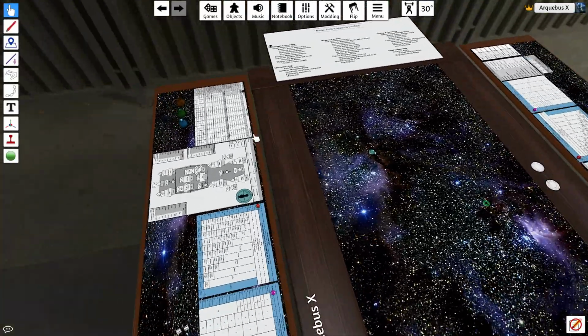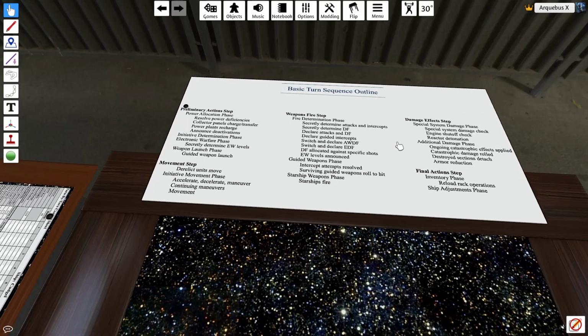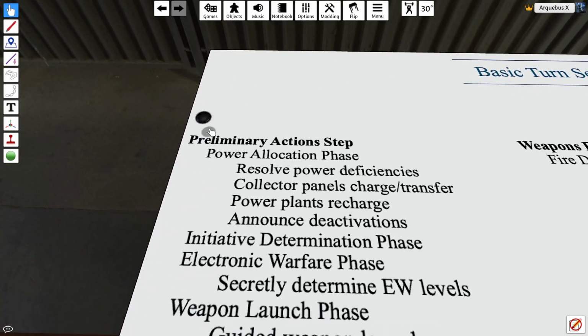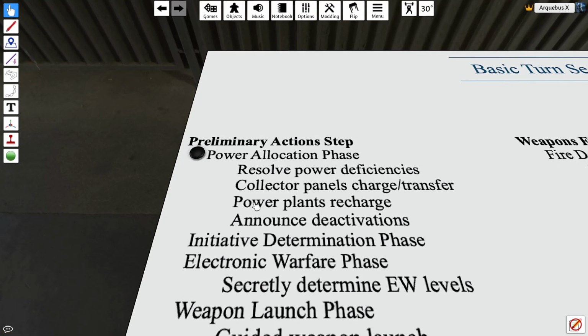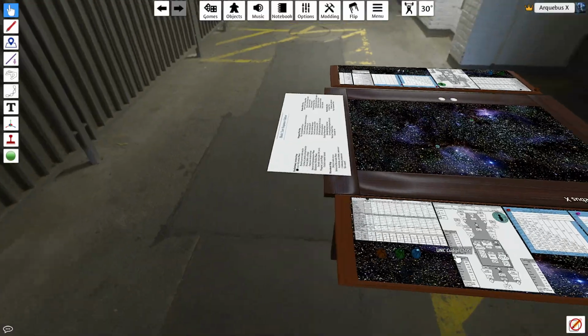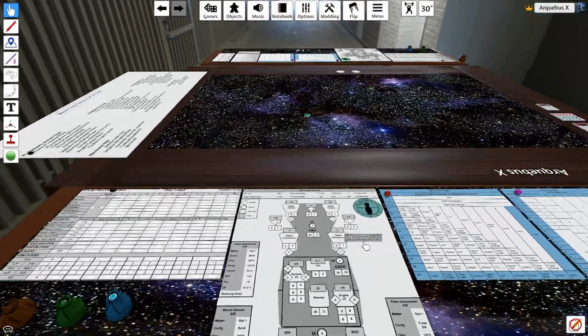All right, so we're going to start over here. Basic turn sequence outline. I have a little dude here, just so I can keep track of where I am. Power allocation phase. That's where we're going to start. In this section, we resolve power deficiencies, collector panels, charge and transfer. We don't have those in this game so far, so we don't have to worry about it. Power plants recharge, and then we announce deactivations if we're turning off any particular things. So we're going to start with the Cudgel.